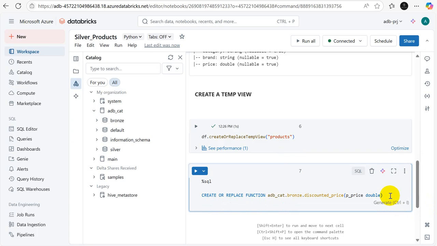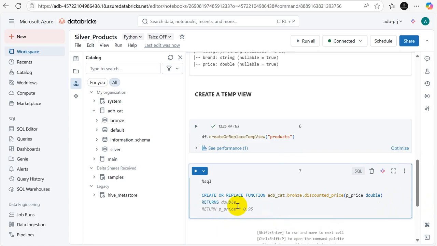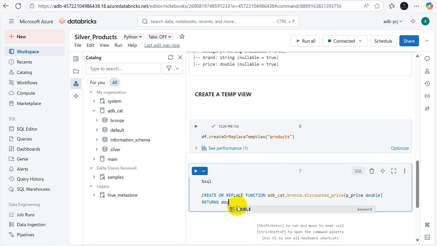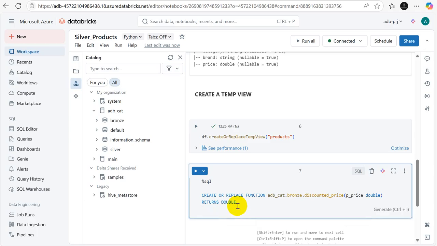And what will it return? It will return the new price, and the new price data type will also be double. Then it will use language SQL, not Python. I want to make it SQL because SQL is easy to write.